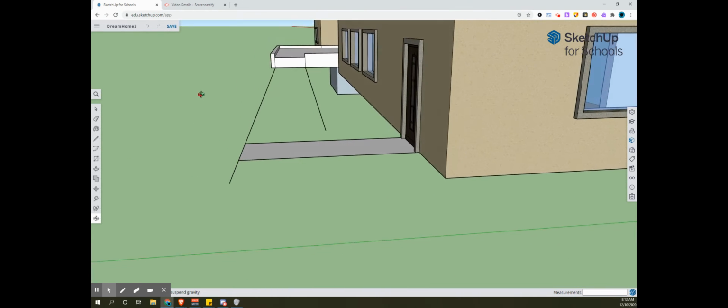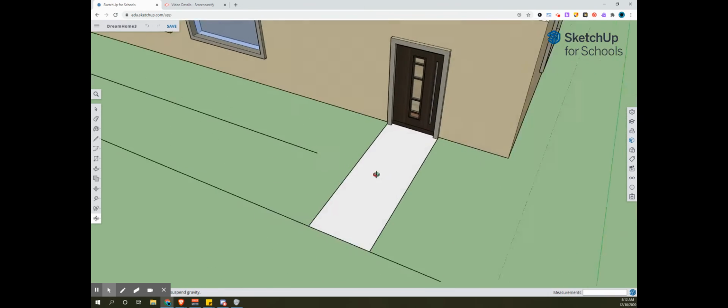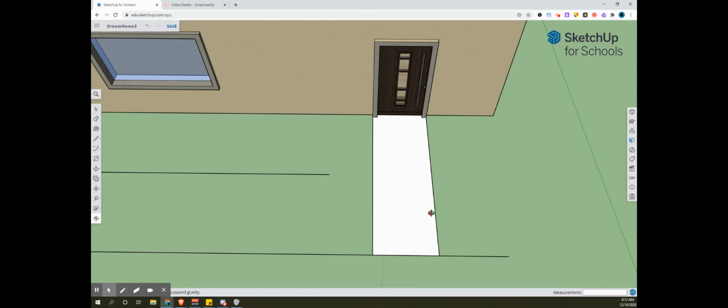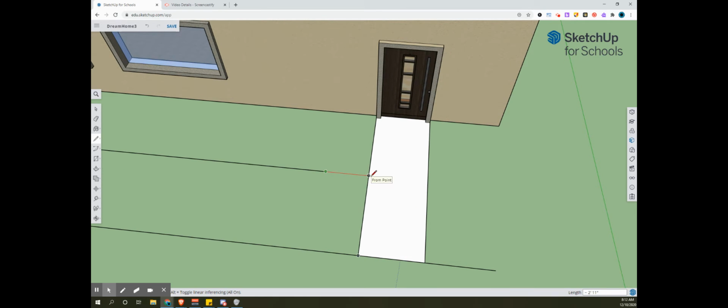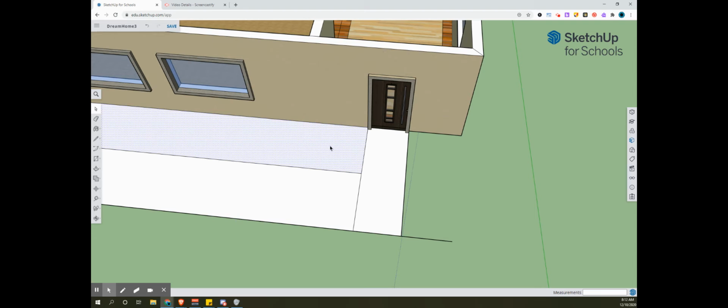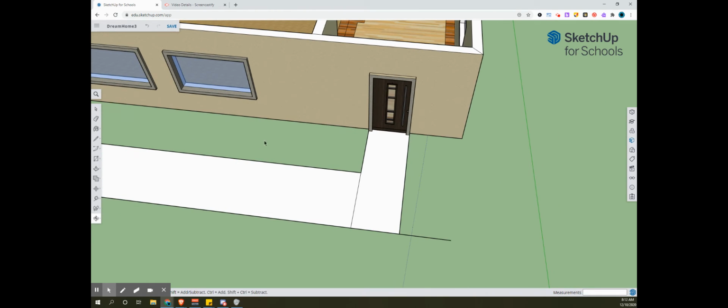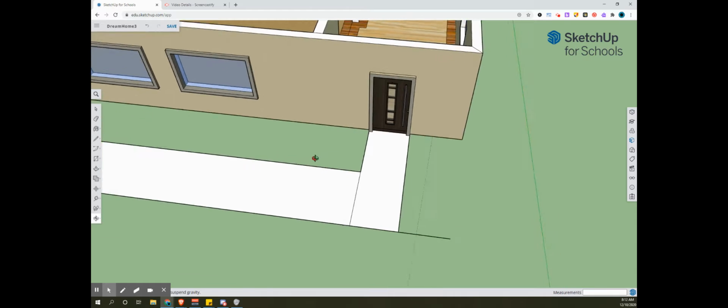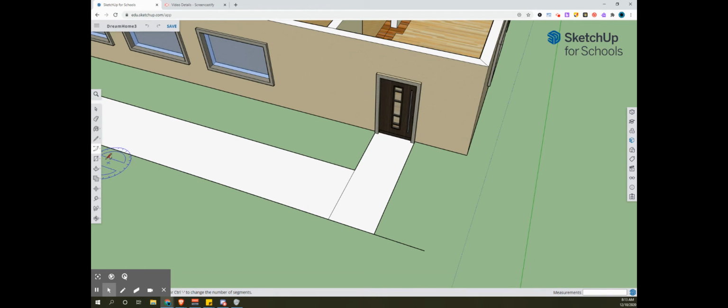And that path's pretty large, isn't it? Oh my gosh, it's huge. I made that a bit too large back there, but whatever. I'm going to clean this up here. I'm going to delete that because I don't need that. Okay. What would be the best way to do this? Let's see. Okay, here's how I'm going to do this. I'm going to grab a rectangle and make a perfect square from that corner. And I know it's a perfect square because see that line going from corner to corner? That tells me it's a perfect square. I'm going to get rid of this spot again because I don't need it. I'm just selecting it and hitting backspace.